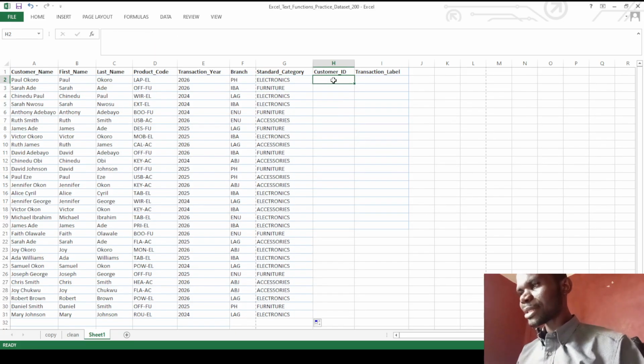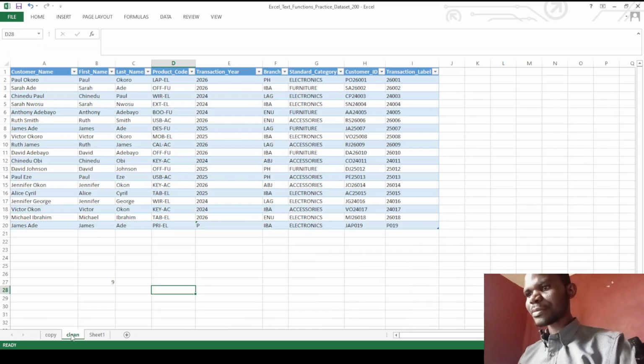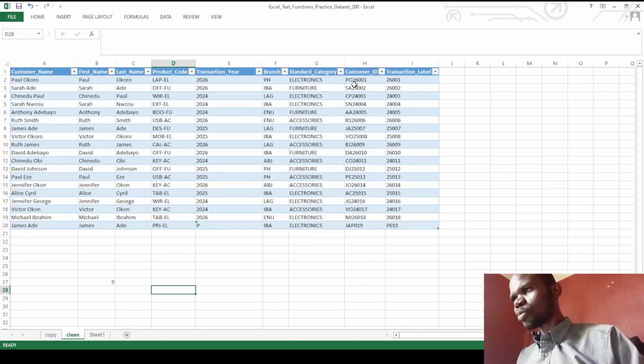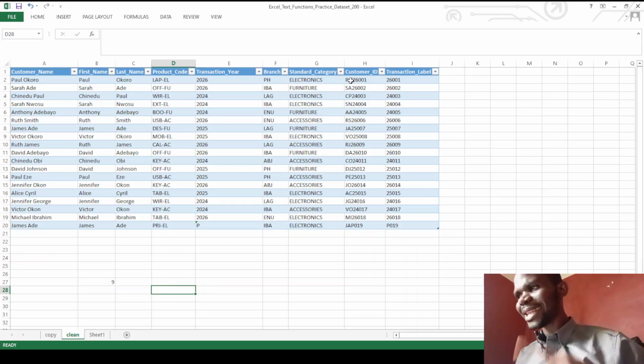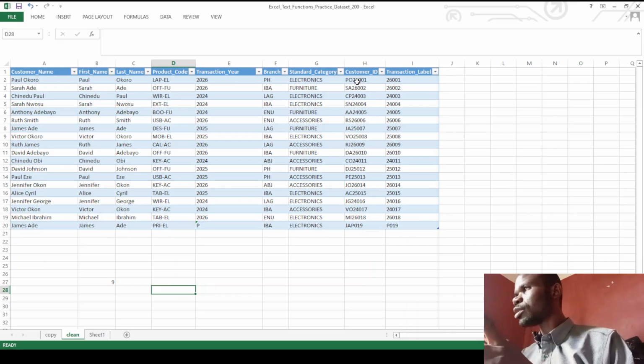Okay, now the next one is customer ID. Look at what we want to achieve in this case. This is the kind of ID we want for the customer. The customer ID should be a combination of the first letter of the first name, the first letter of the last name, the 2 letters of the year.